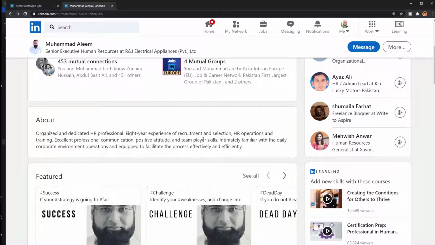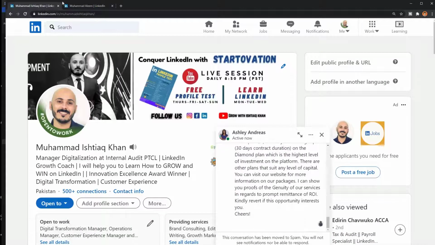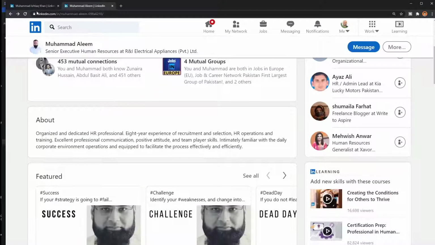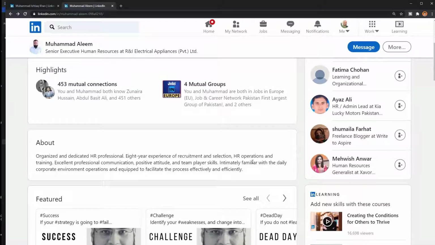With 18 years of experience, you would have a lot of achievements, a lot of recruitments and selections, and you are into a lot of HR operations and training. So you need to add those things also, with a bit of detail and statistics. You can take ideas from different HR professionals on how they crafted their summary. So you need to change the summary and add a bit more to it.